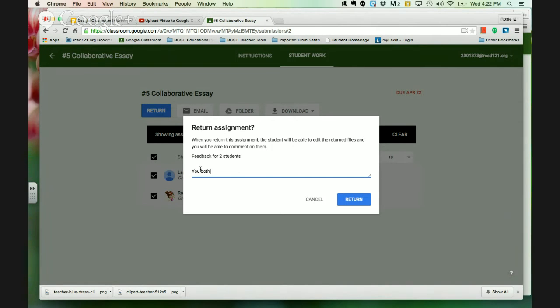You both did a great job on this essay. And you'll notice here that it says feedback for 2 students. This is not private feedback. This is feedback that's going to both of the students that you have selected. So this is great because they collaborated on the essay. So this feedback is going to both of the students.